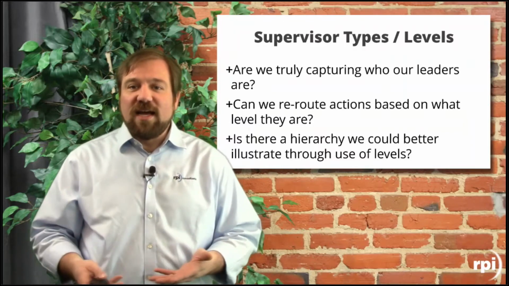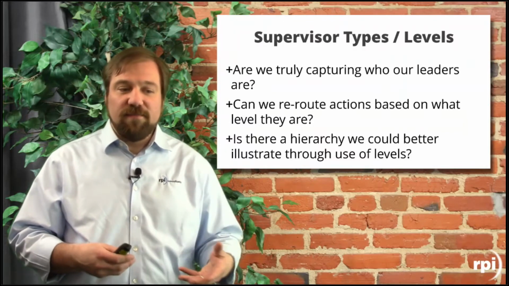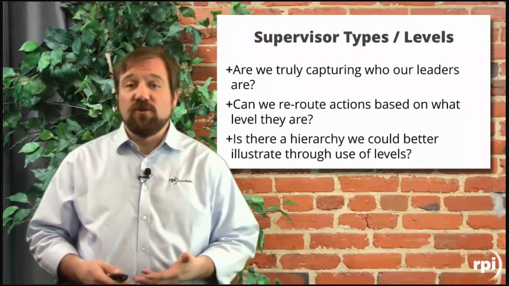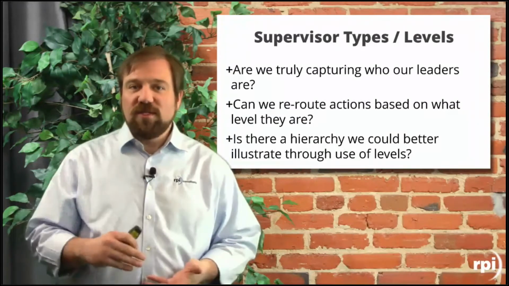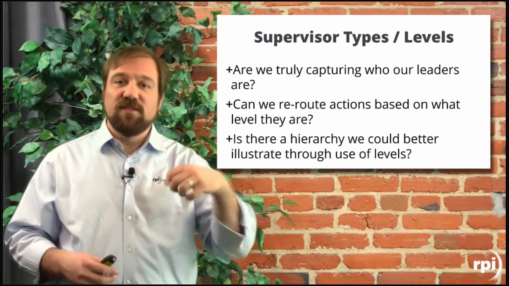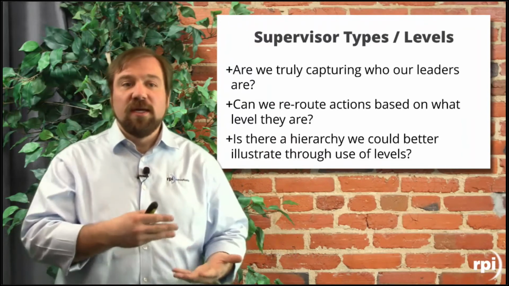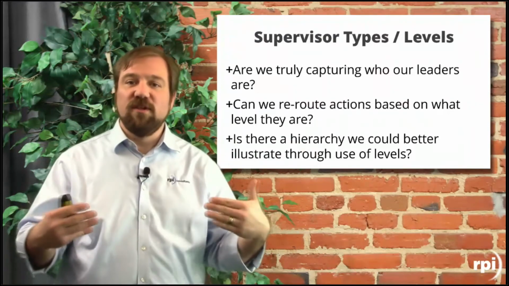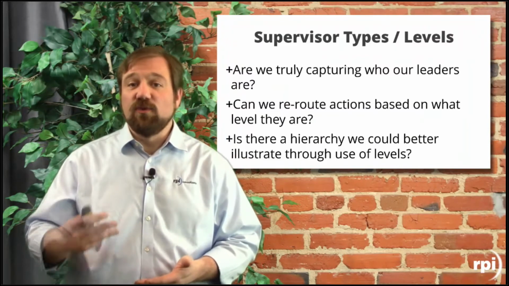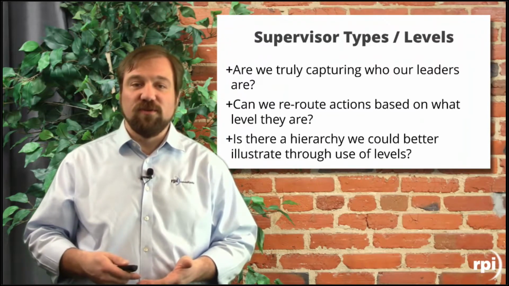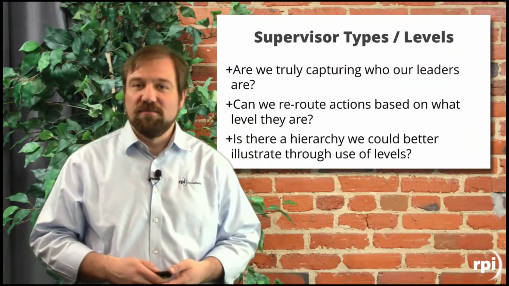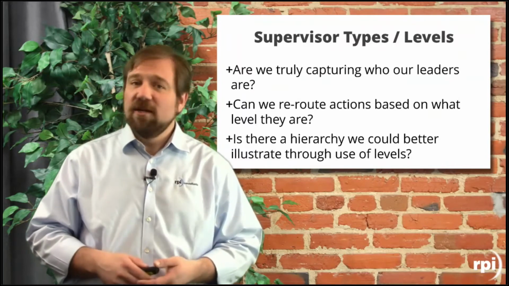Another end of that is to think about your hierarchy. Is there something that we can do better to show what our supervisor structure really looks like? Through the use of these levels, we can start to see, all right, here is where our top level is. If somebody wants to produce something like a supervisor chart, can we see that very quickly and see what level of manager this person is? Think about whether or not our hierarchy is really being reflected as we go through our different supervisors. So one of the best ways to do that is to think about those supervisor levels. Pretty basic information, but great for us to capture.